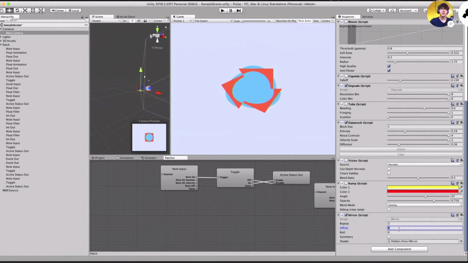And you can actually offset and roll them. So the point at which it's taking that chunk and the point at which it's rolling, so physically rotating the camera, essentially. If I were to offset it by 45 degrees, you can see that it's moving that point, like moving the kaleidoscope, essentially. And then roll, same goes, but for the actual physical camera.